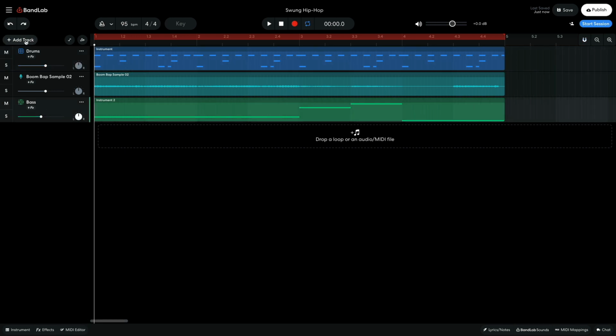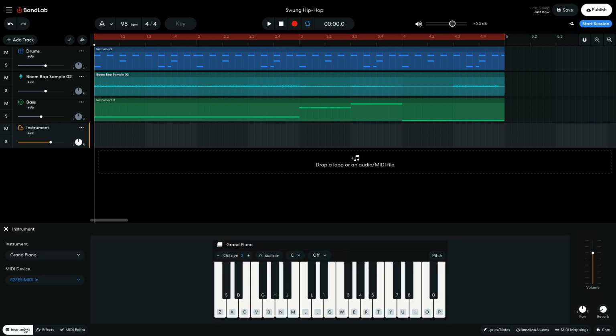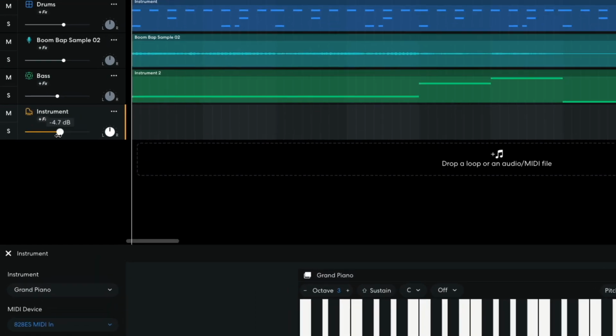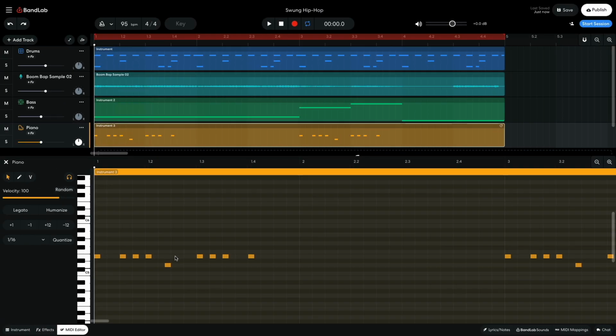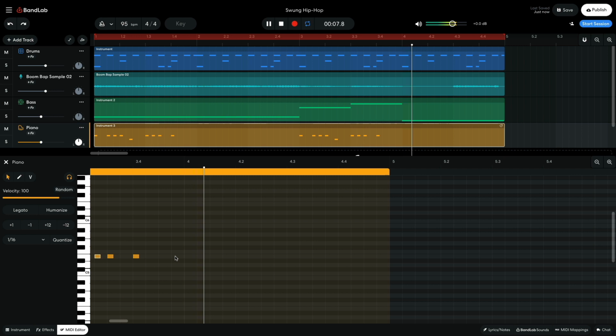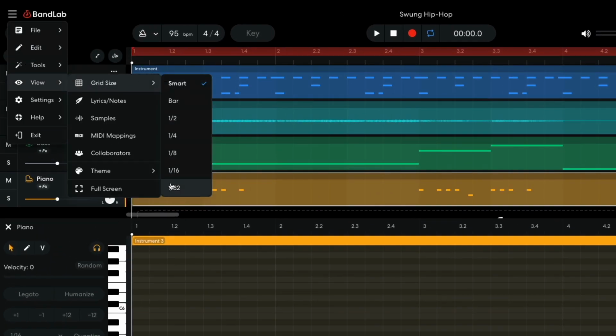I add another virtual instrument track, and this time I leave it with the default grand piano instrument. I set this track to -6 dB. I program in a pattern that plays E and D notes. Here's how it sounds with straight 16th notes. This doesn't fit with the rhythm of the drums. However, if I move the notes on even numbered 16ths over to the 32nd notes, it fits with the drum beat.